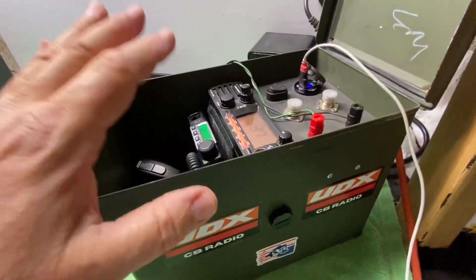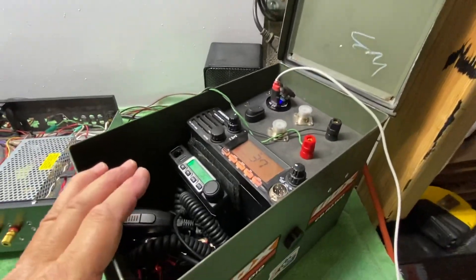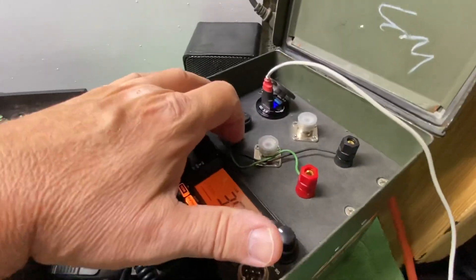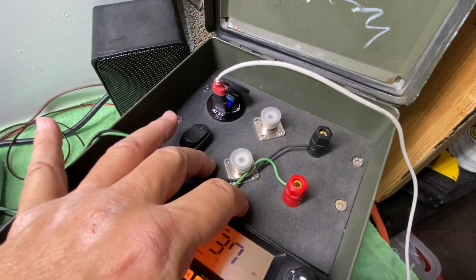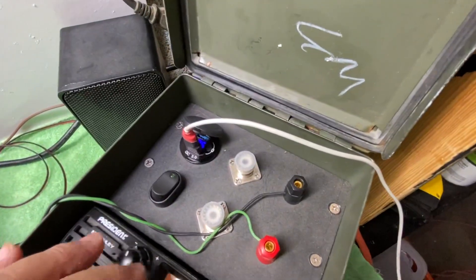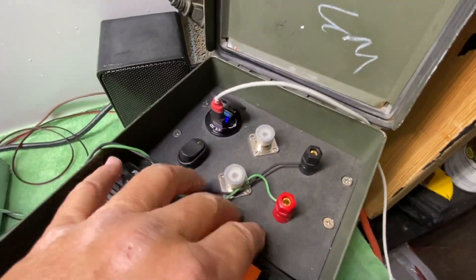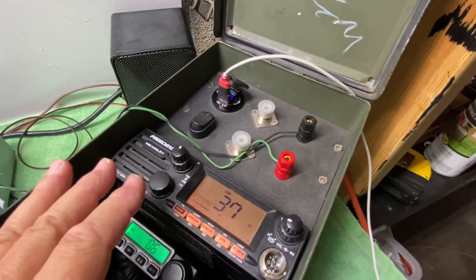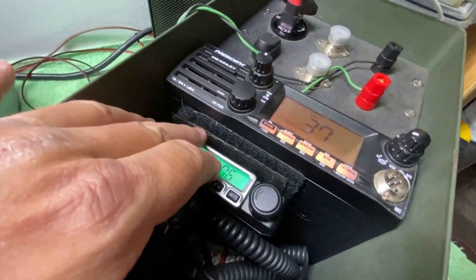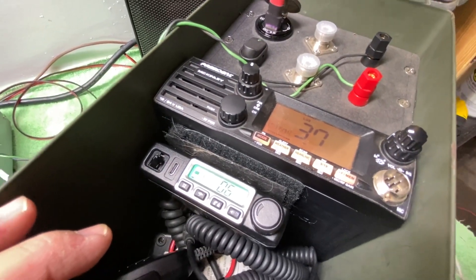It's water resistant — not waterproof, and I never really expect it to be waterproof. These are old ammo cans after all. Basically I've got some aluminum channel in here that I riveted in to make a mount for this bezel. This is quarter-inch ABS plastic, and I took the orbital sander and made my own texture to it — it was shiny glossy ABS on both sides. When it's clean it looks pretty nice. The non-3M-approved Amazon Velcro has gone Tango Uniform, so I need to finish out that compartment.